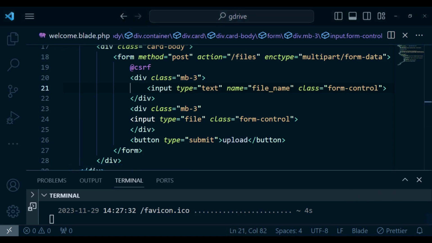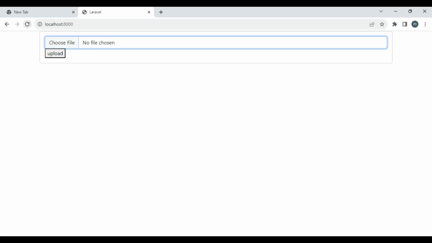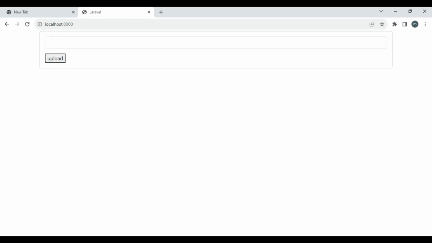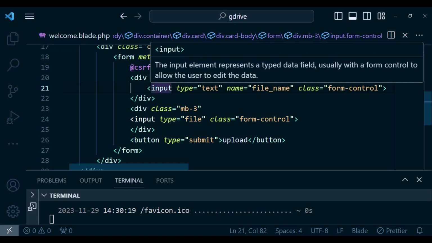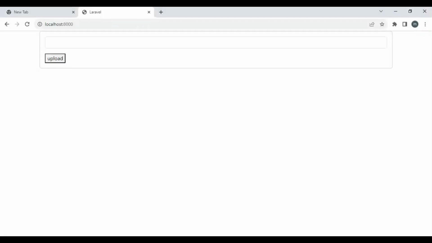And now if we are to submit, then it's supposed to go to, so we have this. I think our form does not look nice. This other one is a file, and then we also have the name. Is it displaying properly?